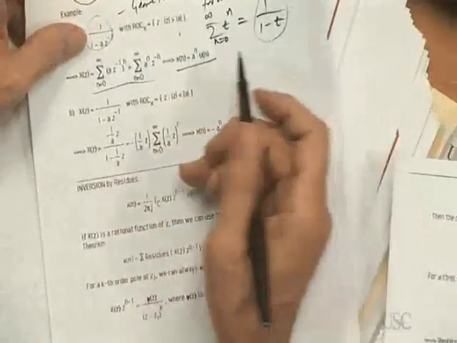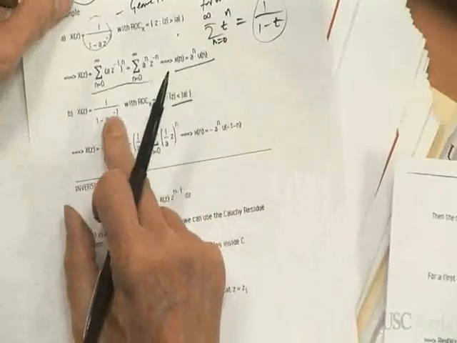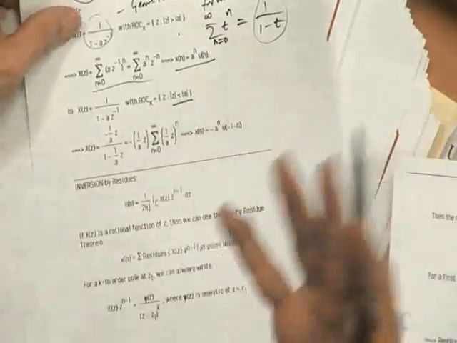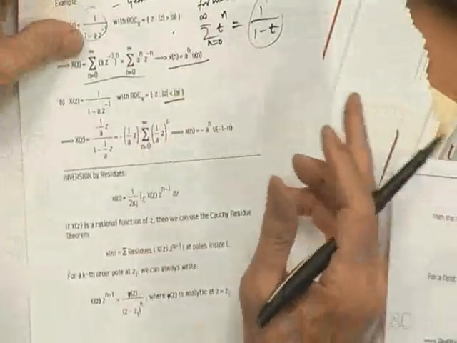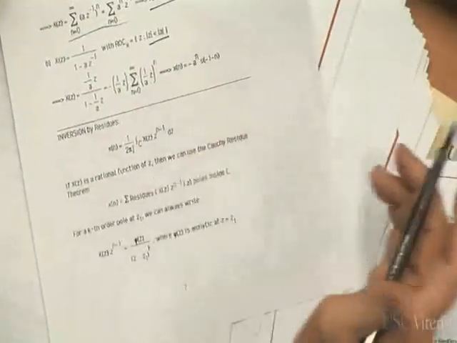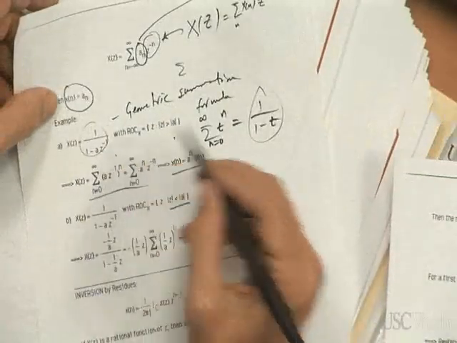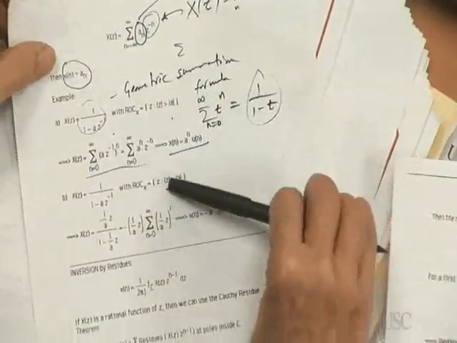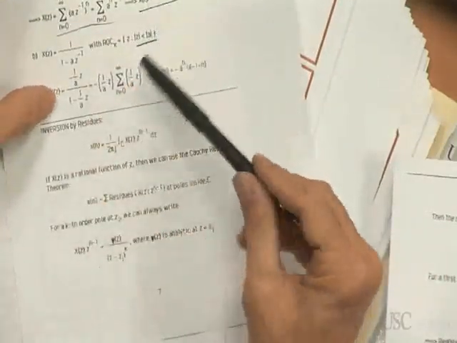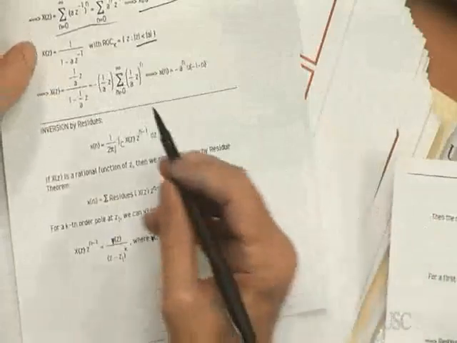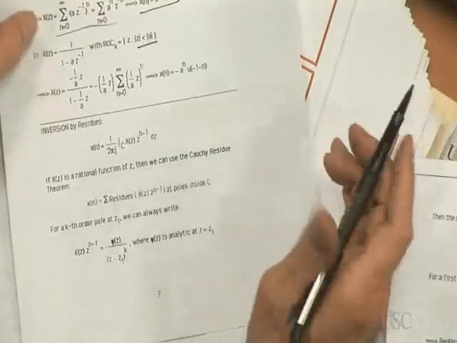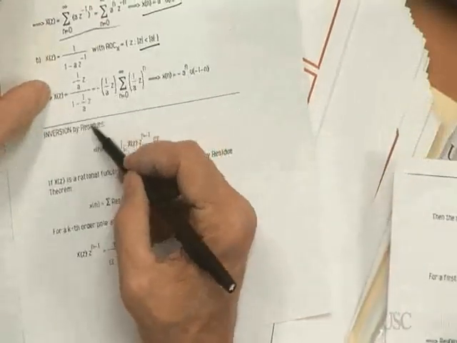Corollary to this: same transform, but I specify the region of convergence as interior to the circle bounded by magnitude of a. Then I can still apply the geometric sum formula. I have to be a little tricky, because if I used this version, it would blow up in this region. But if you multiply top and bottom by z a inverse, you end up with a form where you can apply the geometric sum formula.